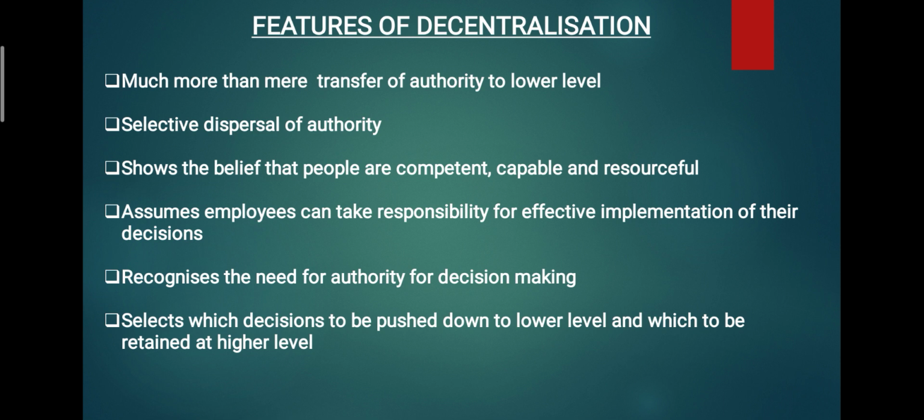Recognizes the need for authority for decision making. Decentralization में हम ये भी feel करते हैं कि whenever we give responsibility to subordinate, they feel the need of decision making also, we are giving the authority to them also. And selects which decision to be pushed down to lower level and which to be retained at higher level. In decentralization, we decide what kind of decisions are to be handled by the top level management and what kind of decisions are to be given to the subordinates.